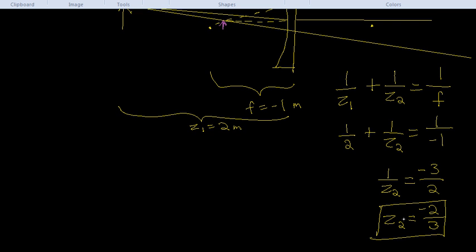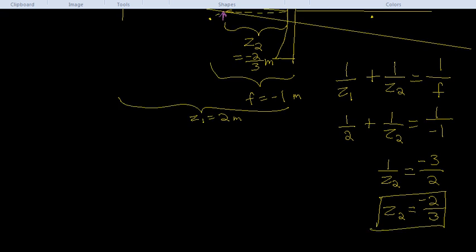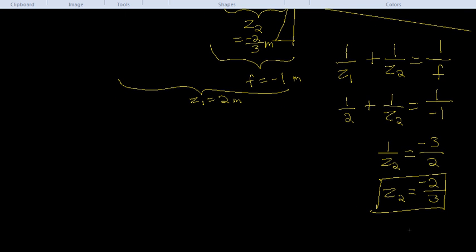Remember, this is defined as the distance from the right side of the lens. So z2 of 1, in this case, would be right here. It would be 1 meter to the right of the lens. Since we have negative 2/3, we're going in the opposite direction by 2/3 meters. So this distance right here is z2. And we know now that this is equal to negative 2/3 meters. So you can see that my artwork puts 2/3 very close to 1, which is not exactly right, which is why it's very helpful to be able to calculate and check yourself after you're done.